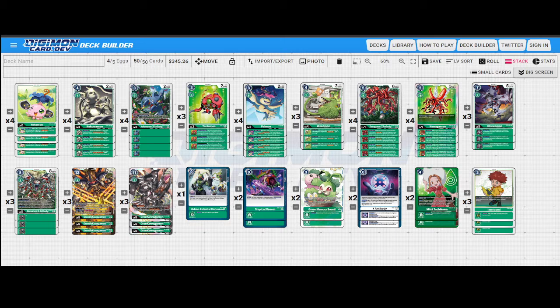I traveled from store to store. You know, I travel over to LA, to Riverside. I like to see what people come up with. You know, whether it's a rogue deck, it's a budget deck, you know, you're trying to learn. I get it. I want to see what people come up with.